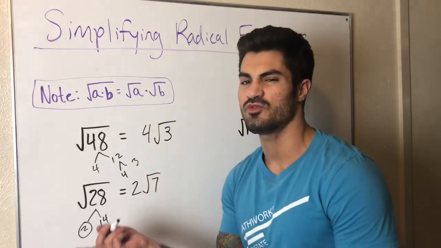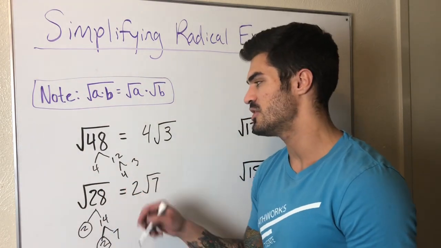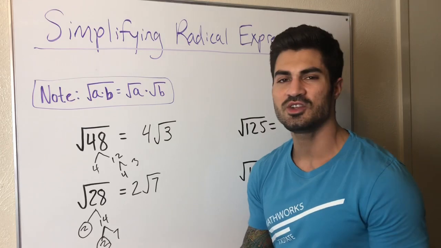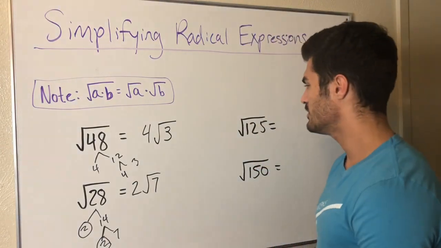I could have broke this down, I just ran out of room. I would have wrote this as 2 times 2, circled the pair of 2's, same here. I just kind of ran out of room there. But as you get practice, you can skip some steps. You'll get a lot better at this, and you'll just be doing it like that.